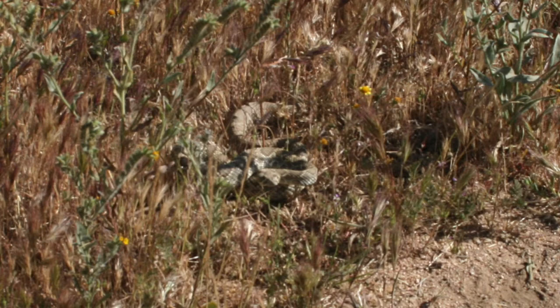Believe it or not, you actually know what day it was. It was the day that you were eating breakfast, and you heard somebody scream all the way down here from up in Antelope Valley. That was me when I almost stepped on this guy. Because if you step on this guy, you get bitten by this guy, you're in big trouble.